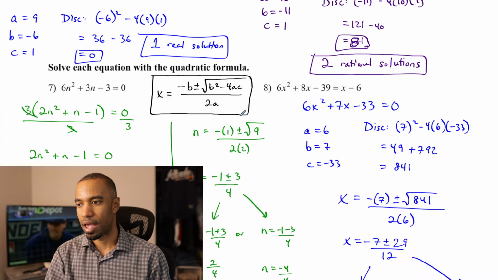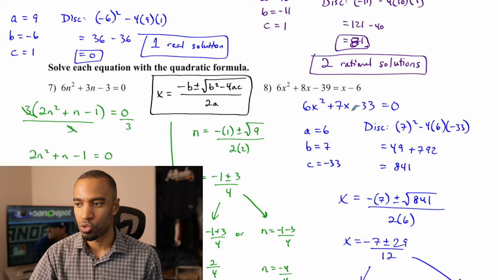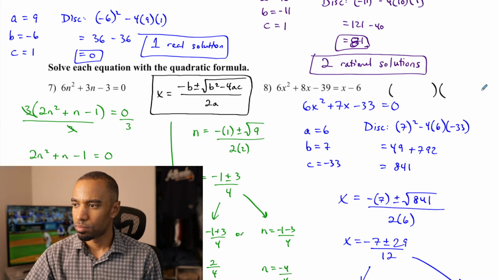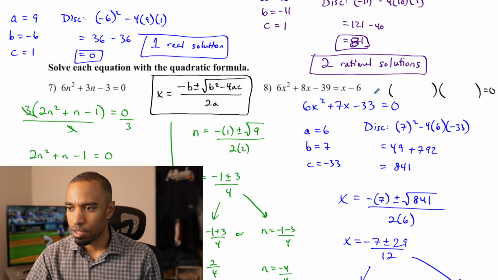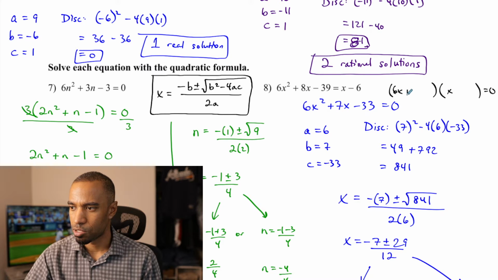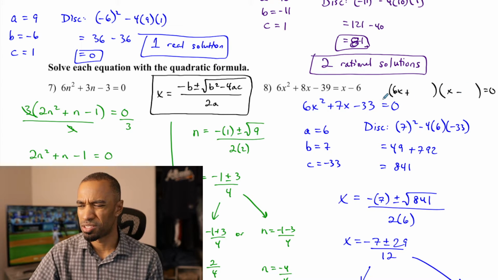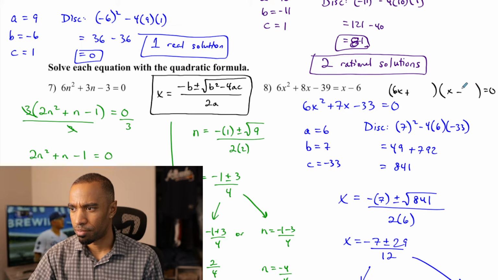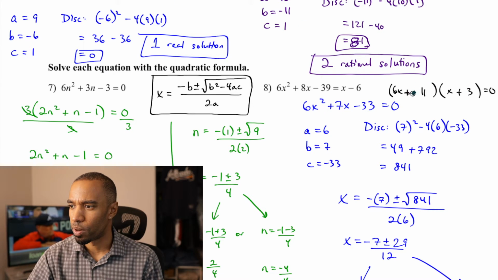One more time, if these were rational solutions, that must mean that this was factorable right here. What would that factor to? Well, an odd linear coefficient there means that it's going to be 6x and x, maybe a plus or minus there. 33 is often like 3 and 11. To get to 7, I'm going to try the 3 here and the 11 there, so 18 minus 11. This would be the minus, this would be the plus. So it would be like this right here, 6x minus 11 and x plus 3.